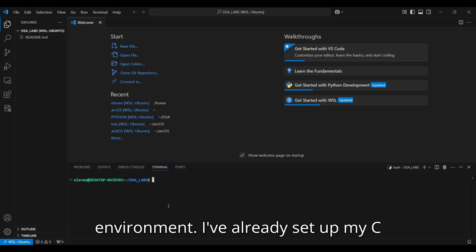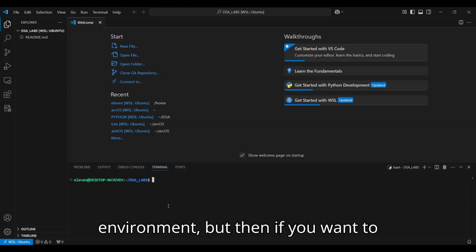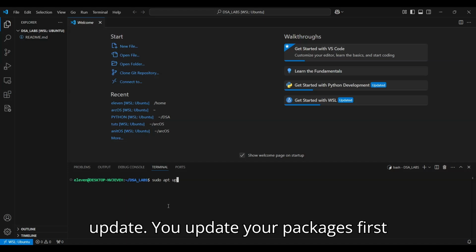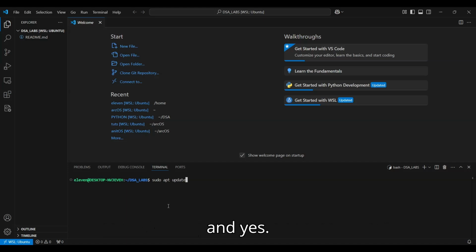And for the C environment, I've already set up mine. But if you want to install the C environment or the compiler, you do sudo apt update. You update your packages first.